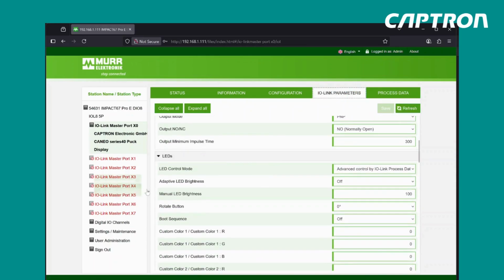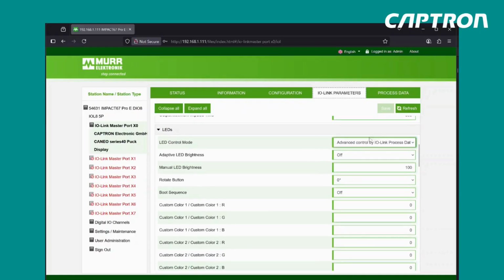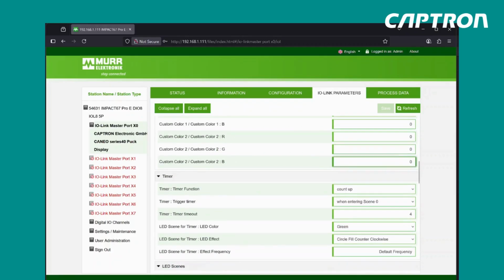To get started, one thing that we do need to do to be able to control by IO-Link process data is go to the LEDs tab and change LED control mode to either scene controlled by IO-Link process data or advanced. Today we are going to be using advanced to show the different kind of functionality you can get out of the button.